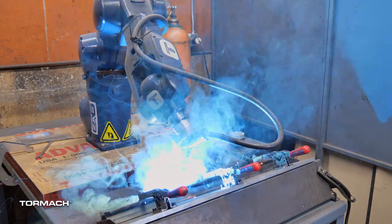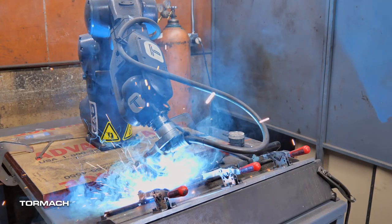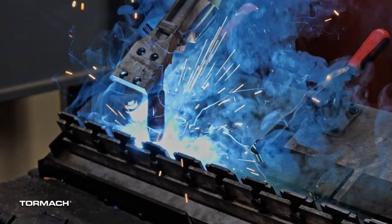Because this is a monotonous particular job, highly skilled welders don't want to touch it. They don't want to sit and weld some little component like that all day long for weeks on end. Finding an entry-level welder that we're willing to train has been very difficult. Why did you think about using a robot? The talk in the business was that it would speed up some of the processes we currently do. We decided to start with that single component, which is pretty simple to weld, but yet we go through thousands of them. In the future, we really wanted to try to do other things, but all in welding.